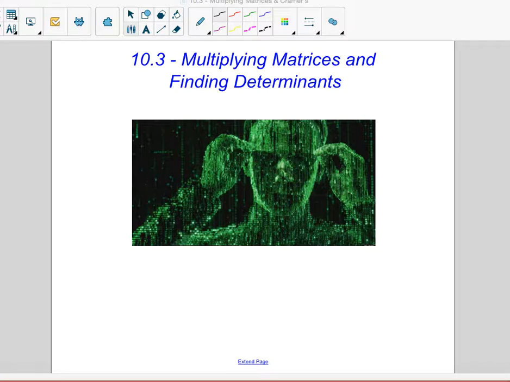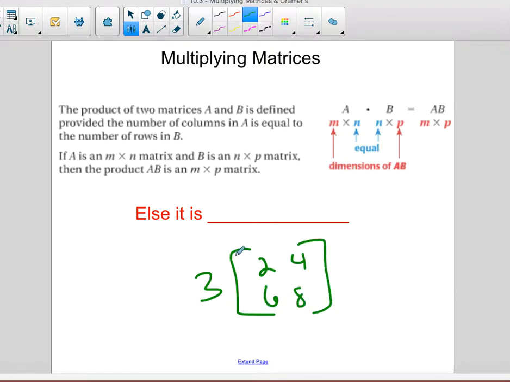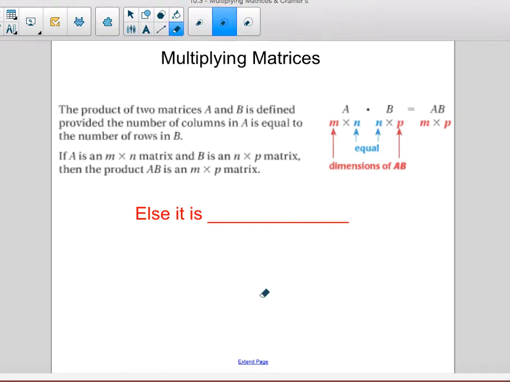But we're going to multiply matrices together today, which is going to be a little bit different. I think before, what it had meant was, if we have a coefficient here and we have 2, 4, 6, 8, that's not multiplying matrices together. This is multiplying one matrix by a coefficient, right? And we did that in the last lesson. So that's not what we're talking about. We're actually talking about multiplying a matrix times another matrix, which is something that's totally new.